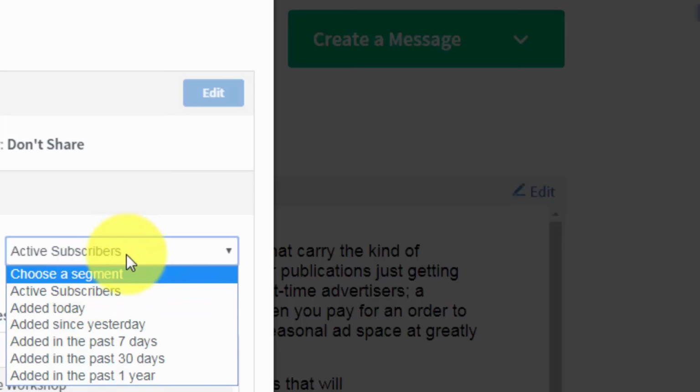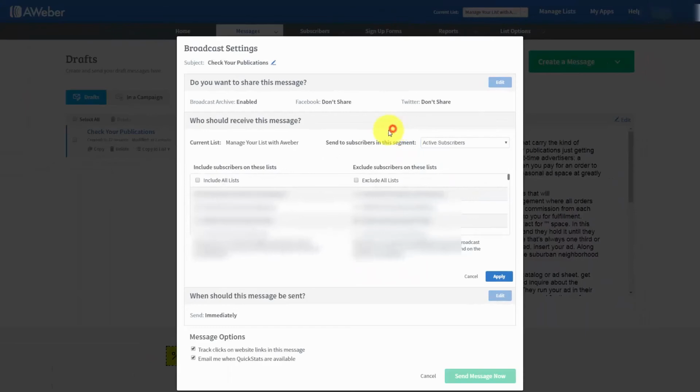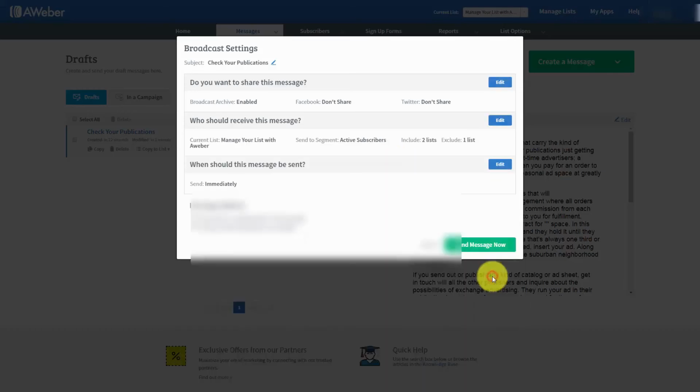What this does is allow you to send to people who you can segment based on a certain pattern, and then you can market to them more effectively. Once you've determined who is going to receive your message, whether they're included or excluded on your list, or added at a particular time, you're then going to click Apply.